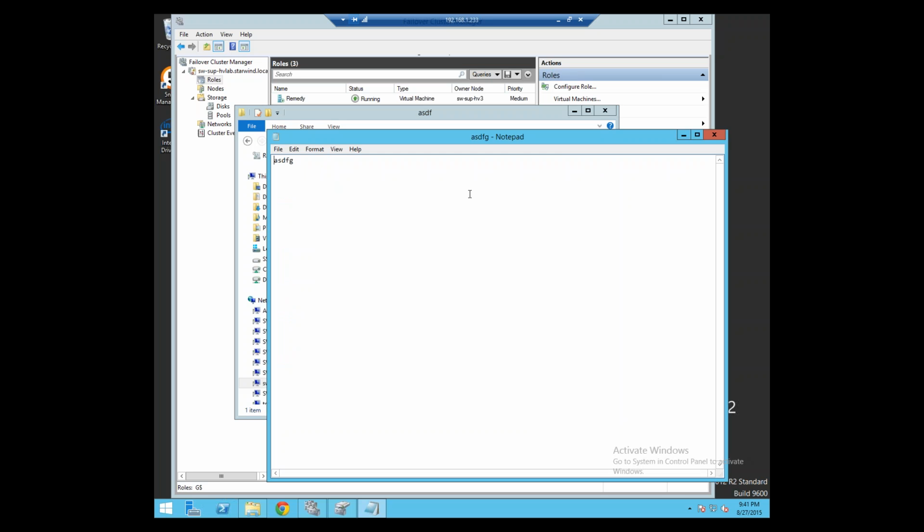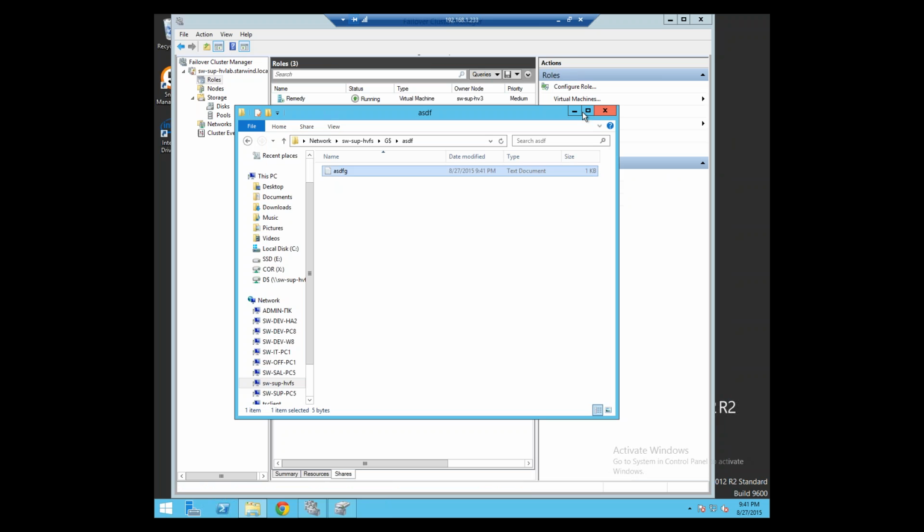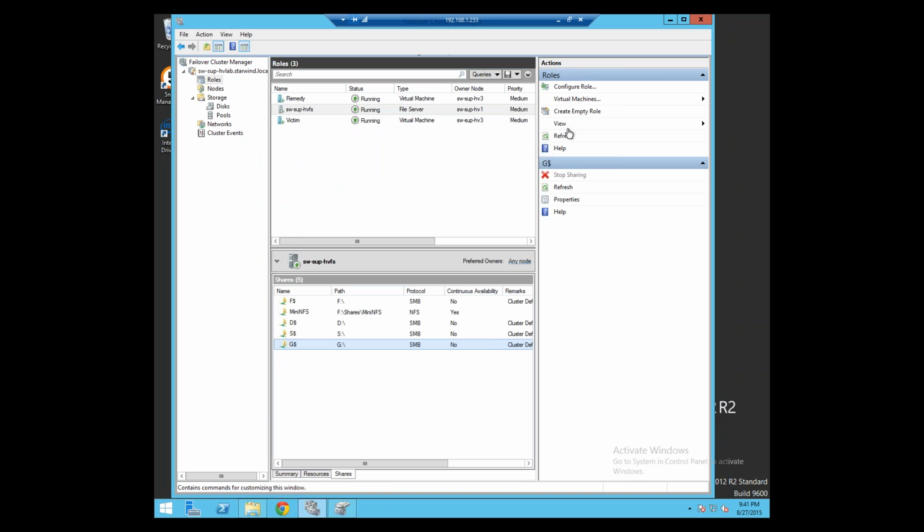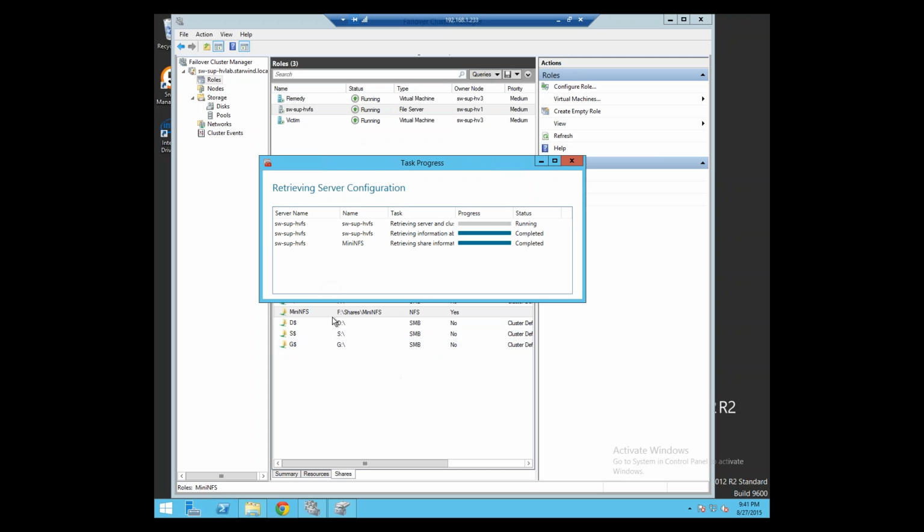And it is a bit harder to create the NFS share. Since this chat room is for Hyper-V, I won't be talking much about the NFS share. I will just show you how you can create it a bit faster with a real one. I won't be creating it from the very beginning. So over here we have our mini NFS.